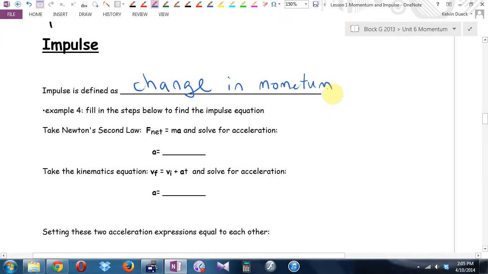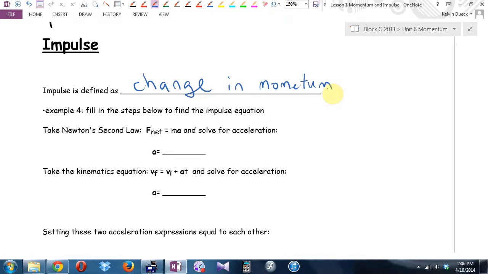Halen, what's another word for impulse? Change in momentum. Emma, what's another word for impulse? Nice and loud with authority. What's another word for impulse? Manny, what's another word for impulse? Ready, Trish? What's another word for change in momentum? Impulse. When I say impulse, you think change in momentum. Impulse. And you're going to say? Change in momentum. Okay. They're interchangeable.